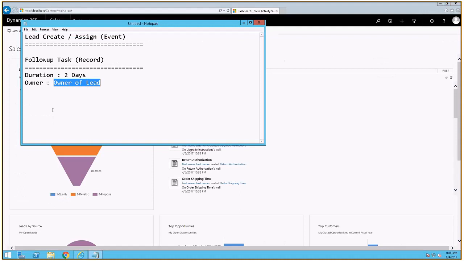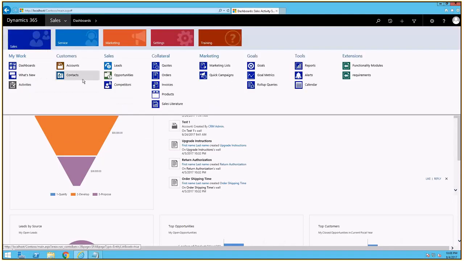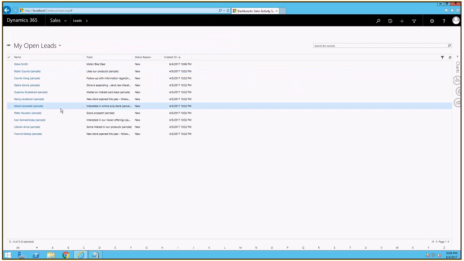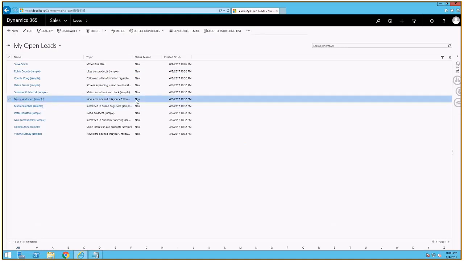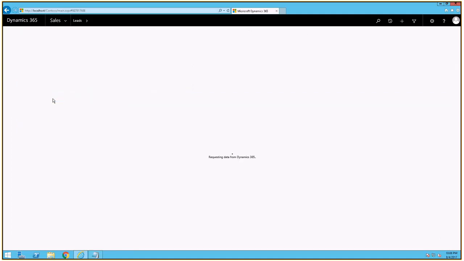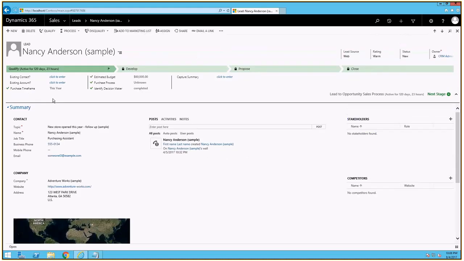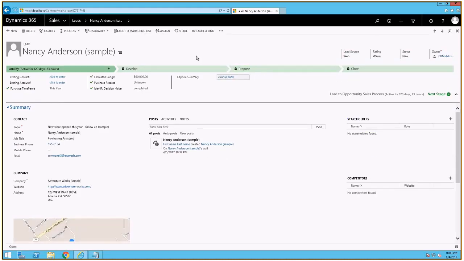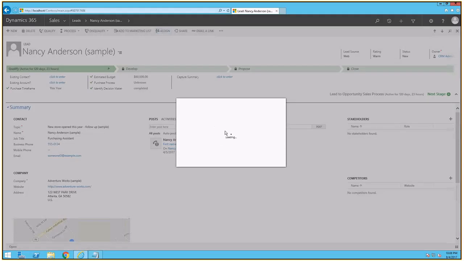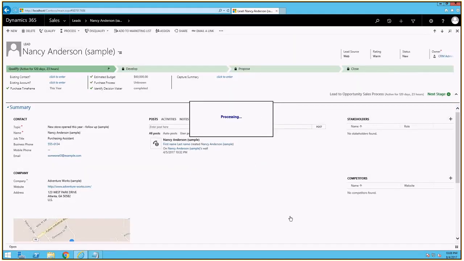Now the next question in the queue: if I look for the existing leads, for example, I do have, let's say, Nancy Campbell, that was created way back somewhere around April. And the question comes, if I assign this lead to somebody else, so let's have a look, guys. I'm going to assign this, and the new user is going to be Alicia. Let me click on assign. So I've not created a lead, I've assigned a lead. So the process should trigger as usual.